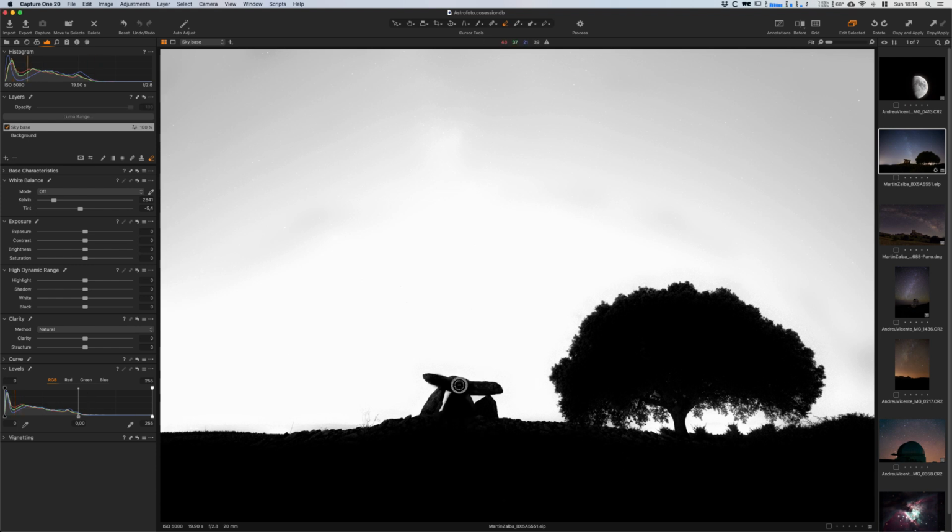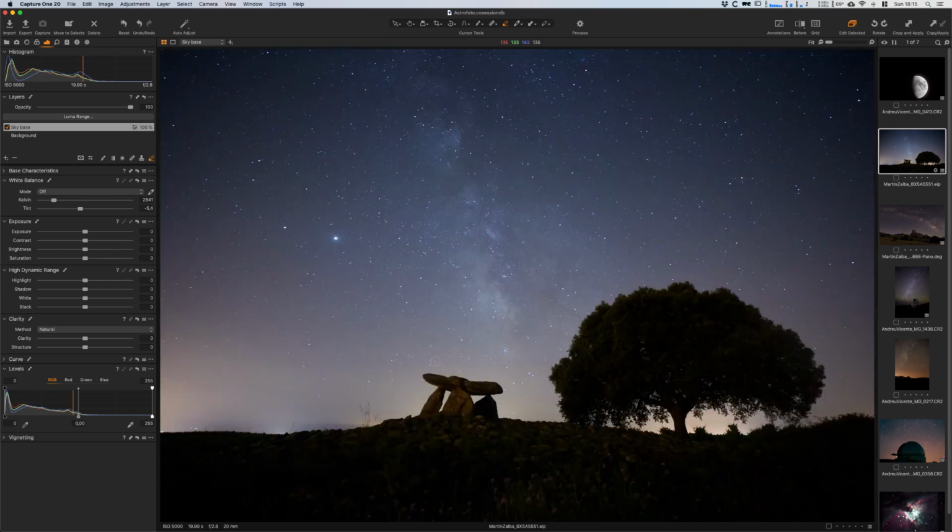Doesn't need to be perfect, but we can do it more accurately if we needed to. Something like there, and something like there, and this bit here, and we are ready to go. Okay, by pressing again Alt M, we stop seeing our grayscale mask, and we're ready now to apply the adjustments.